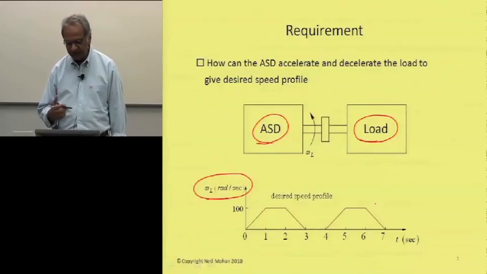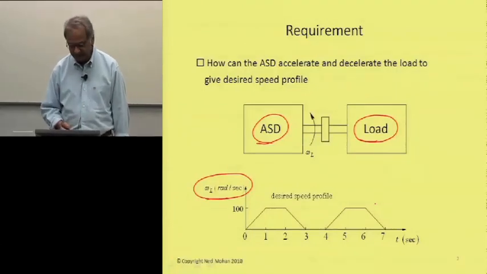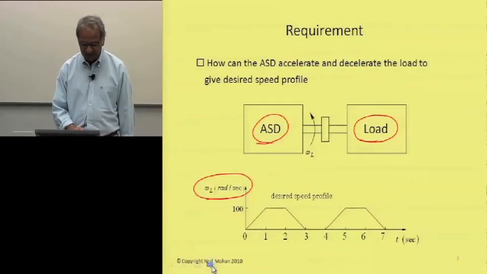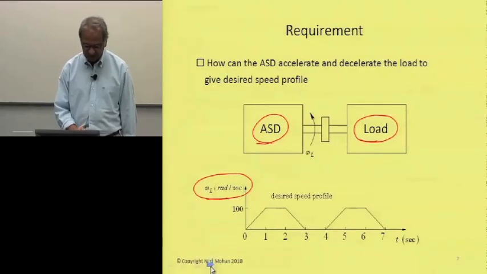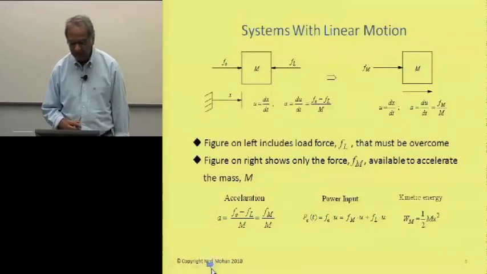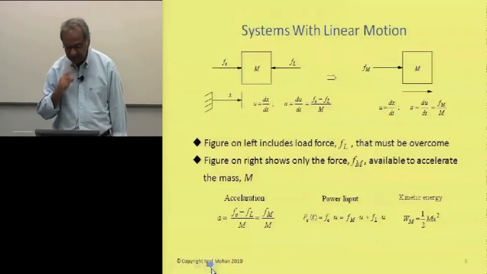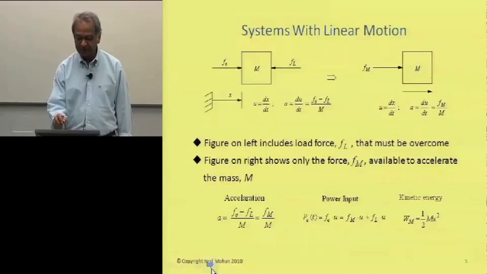You can envision many industrial processes, for example, where such a speed profile may be needed. And the electric drive should be able to meet this requirement in a very energy efficient manner here. So before we go into the details of this, let's start with systems with linear motion.